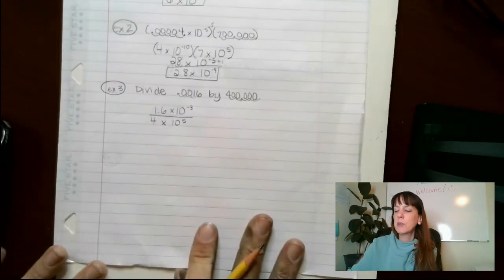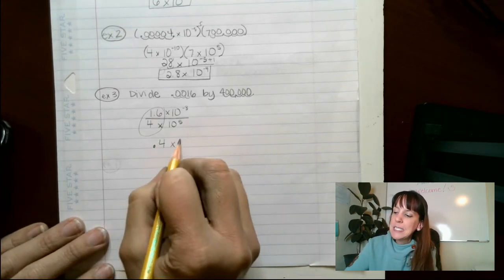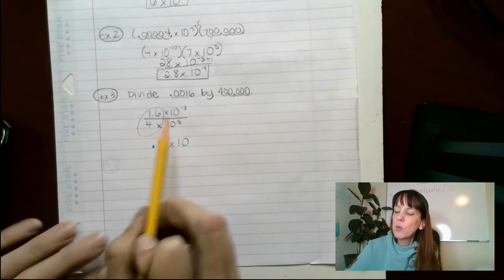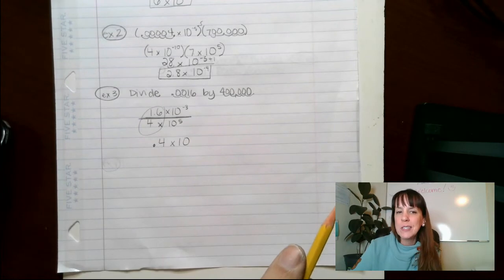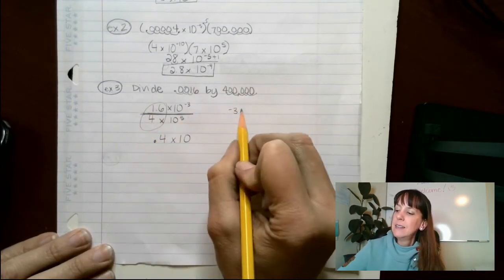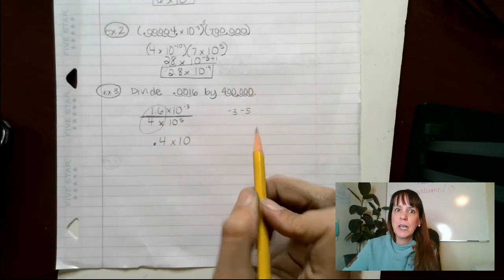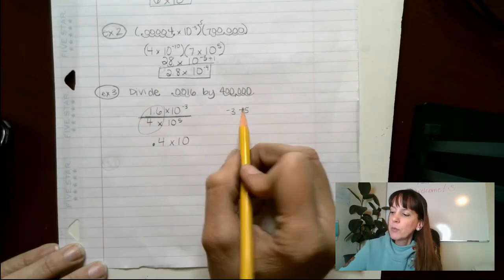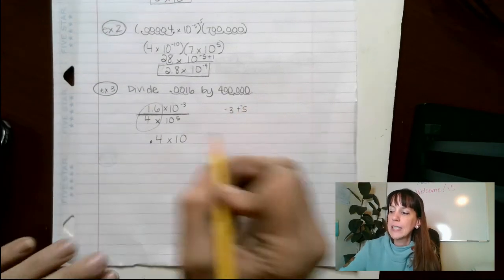All right, what we want to do when we're dividing is we're going to do this chunk first. So 1.6 divided by 4, that's going to give us 0.4 times 10 to the, now when we're subtracting on these, this actually works as a giant subtraction bar. I want you to do this off to the side. -3 minus 5, because that's the 5 there. Because everybody gets tripped up with that negative, that minus sign there. So go ahead and do it off to the side. Add the opposite. Okay, it's -8.